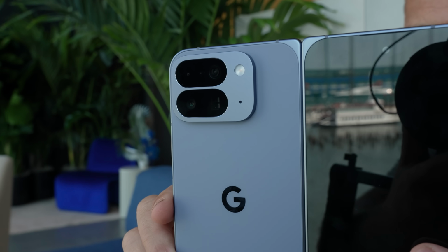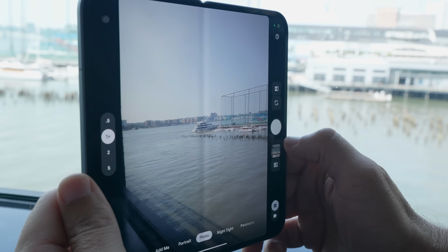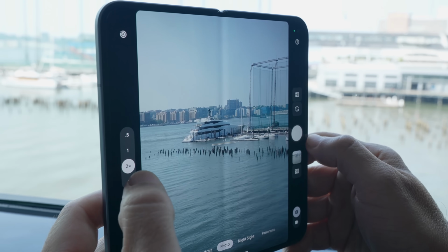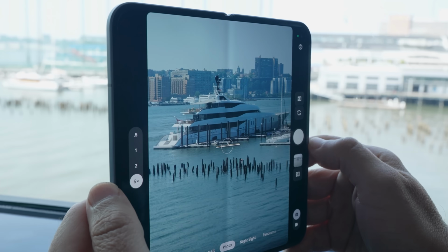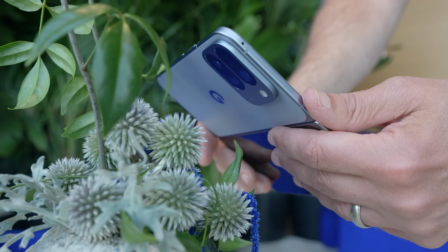It's a bit of a bummer that the Pixel 10 Pro Fold sticks with the exact same camera hardware as the Pixel 9 Pro Fold, especially since Samsung now offers a 200 megapixel main shooter. You get the same 48 megapixel wide camera on the Pixel, 10.5 megapixel ultra-wide, and 10.8 megapixel telephoto. The 5x optical zoom still beats the 3x zoom on the Z Fold 7.